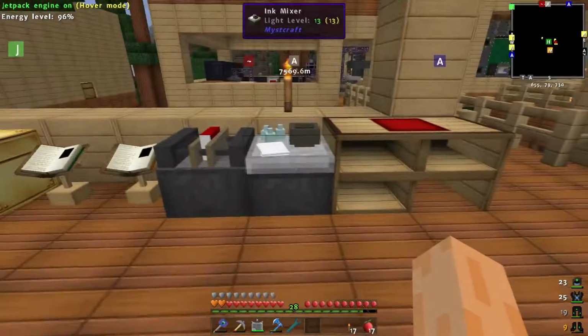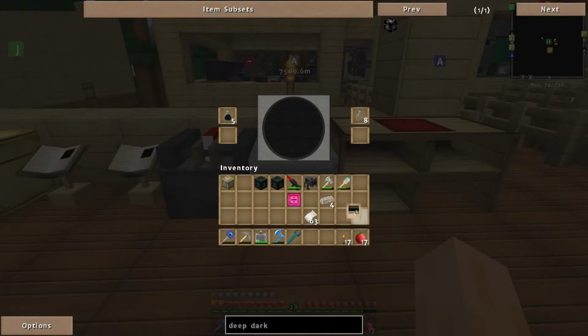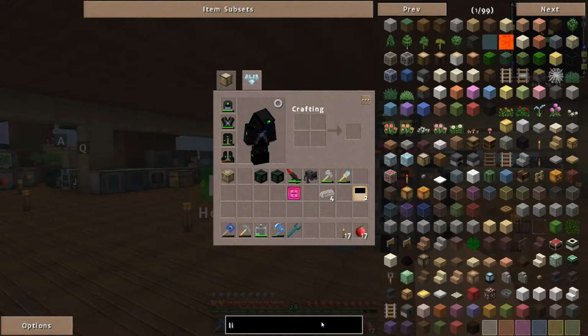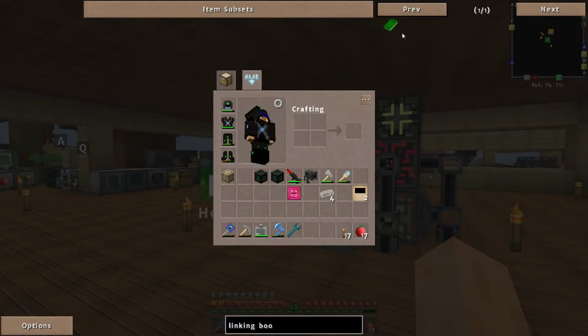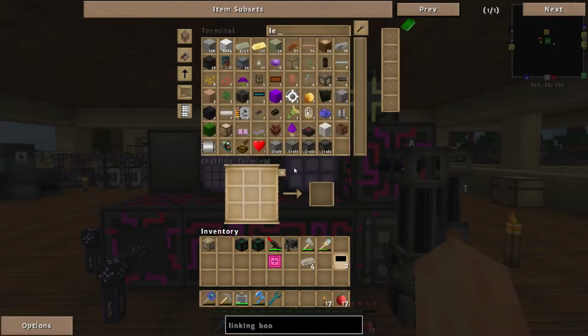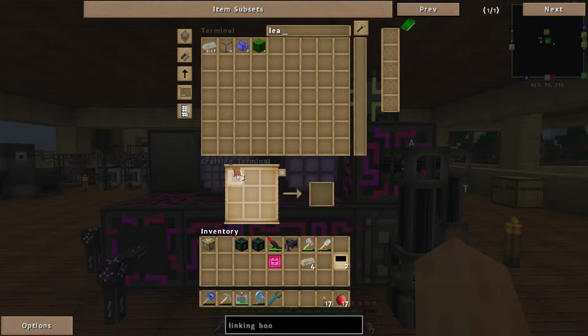Do we have any ink left? Ink mixer? Oh, we do. Oh, I've already got a couple in here. We just need to put some more paper in there. So we've got 2 link panel pages. We need to make a linking book. Okay, so that is, I believe, paper and leather. So do I have any leather? I do. Excellent.